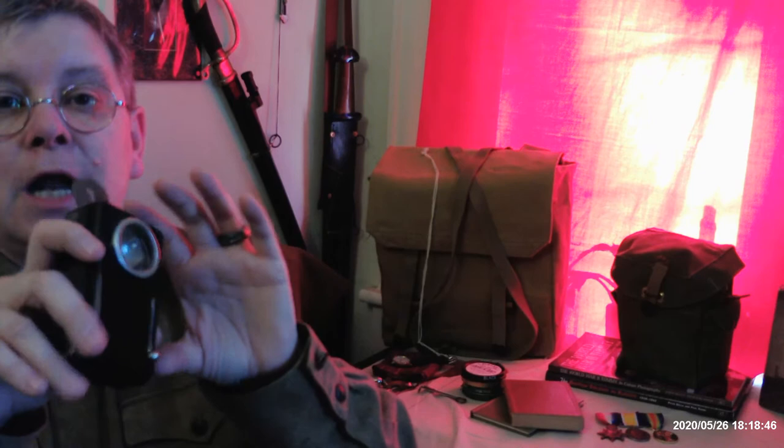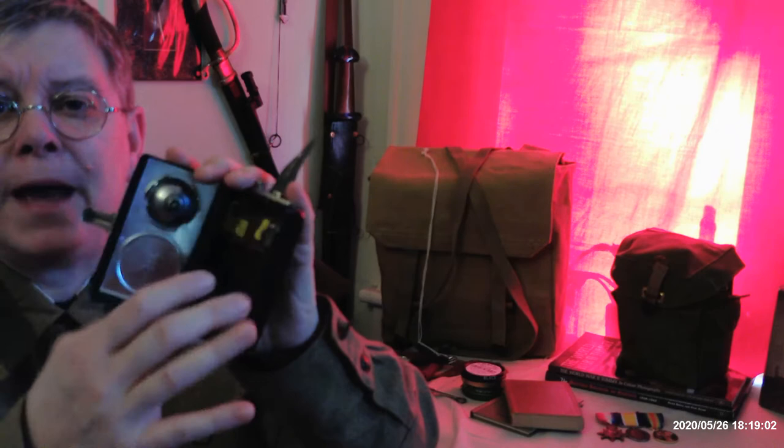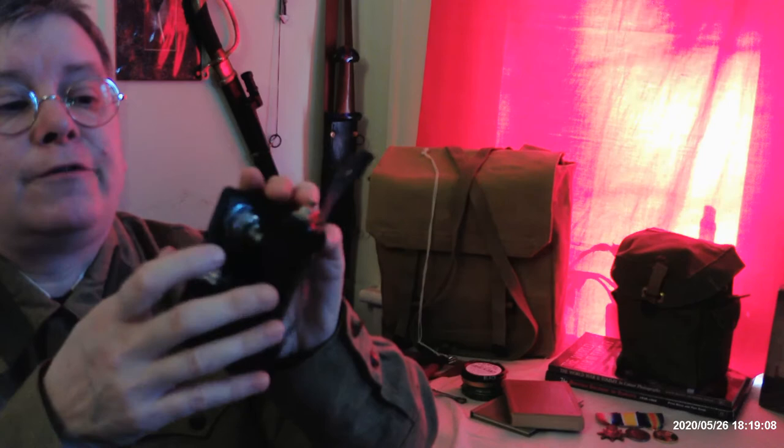These were very useful, very handy. They take a different style of battery. There are adapters so you can use modern batteries in them. This particular battery style is still manufactured. If I remember correctly, it's a 4.5 volt battery. It's a large battery. You'd have spare bulbs in here so that if the bulb blew, you could replace it.